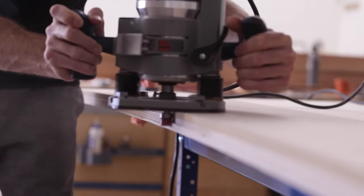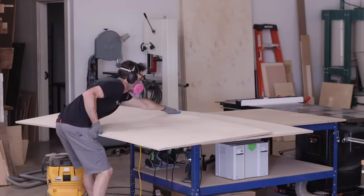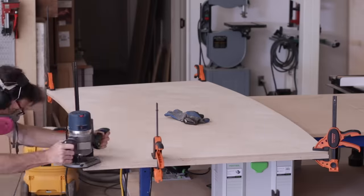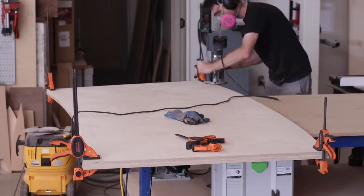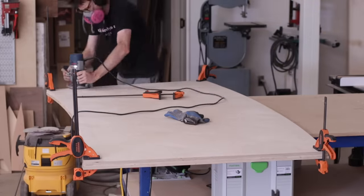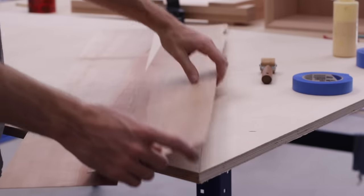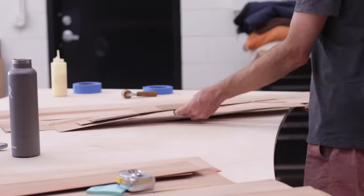Because the table is so large, we also decided to build it in 2 halves, both for ease of transporting it, as well as giving the client the option to use it as 2 smaller tables if needed. So I essentially made 2 mirror image halves of the table. At this point, I was ready to start putting together all these strips of veneer, and I could use the plywood I just shaped as a roadmap.